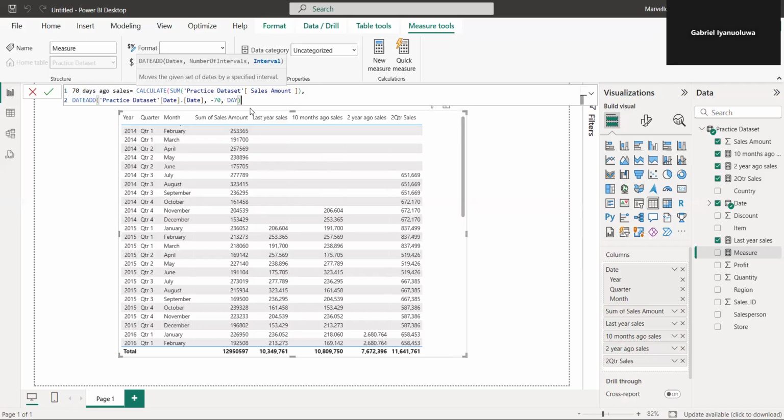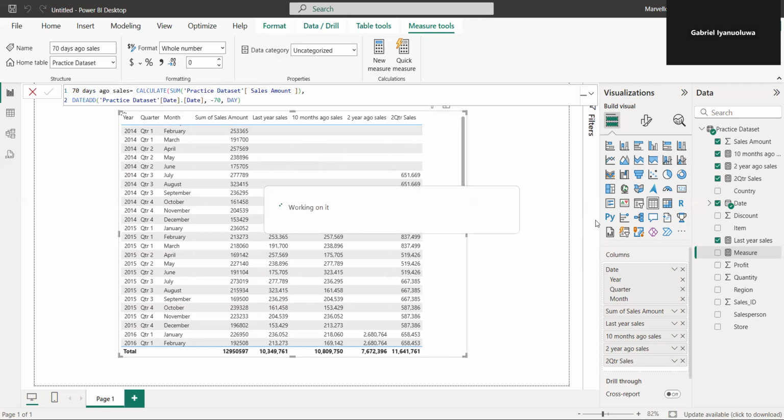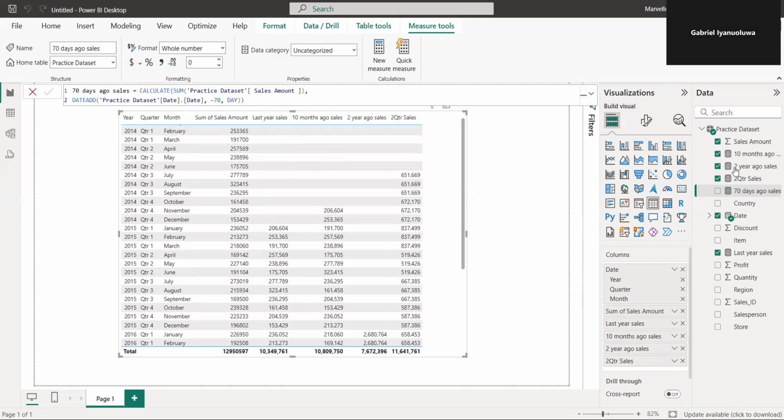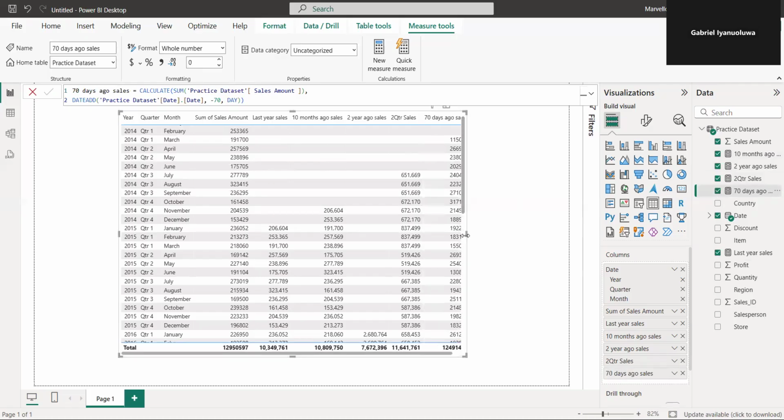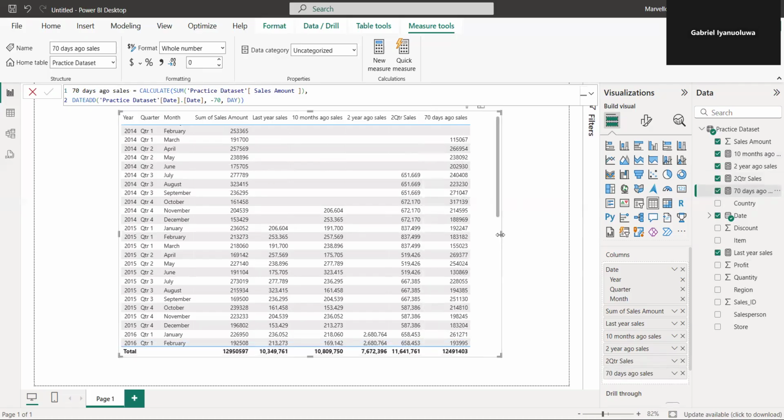You click on date, command then enter. So you can calculate for 80 days ago, you can calculate for 130 days ago. Those things are not really to do with month, quarter, year, but you can break it down by day. So you can click on this function.